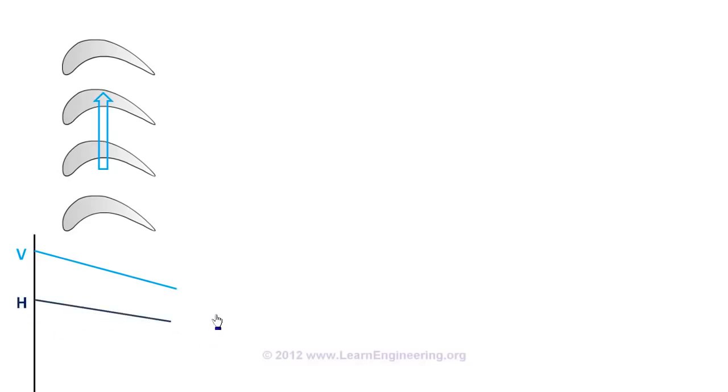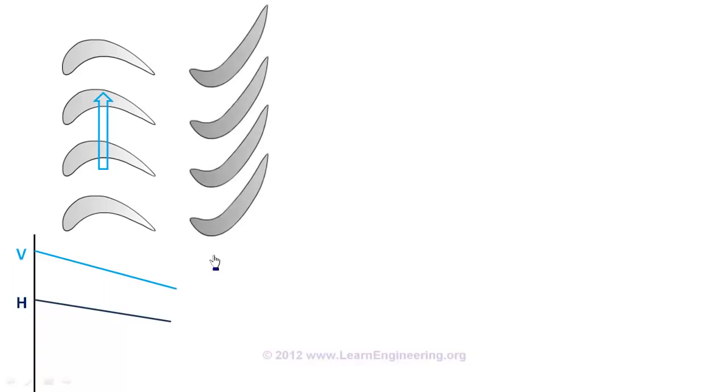Now the next step is to pass this steam to the next stage of rotors. But if you directly pass steam to another set of rotors, it won't absorb much energy, because here the velocity of steam is already very low. So before passing the steam to the next rotor you should increase the velocity first. For that, we will use something called a nozzle, a stationary device which is attached to the casing of the turbine. They are also called stators.